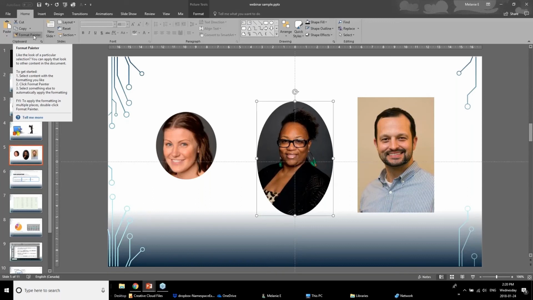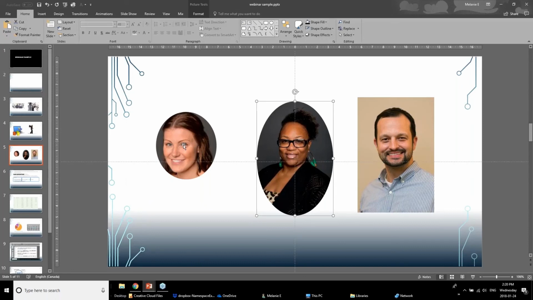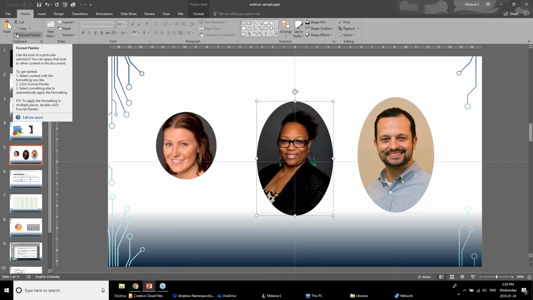So as I just showed you, if you're working on the same page, slide, spreadsheet, it works out great because you can easily have your cursor on something, click the Format Painter, go to the next image, click it. And again, it doesn't do the finite work. You still have to go in there and do the tweaking. And another thing I find is it doesn't keep the format. So once you've applied it to one image, you have to go back and press Format Painter again and again and again. So those are the elements of this tool or feature that I don't love, but I have to say, if I'm working on one particular slide or one location and I'm jumping back and forth and doing very similar tasks, it has become a bit of a time saver.